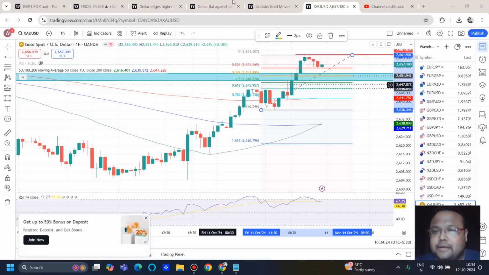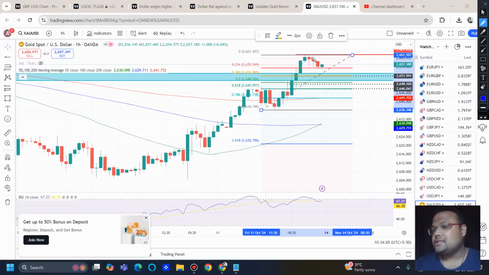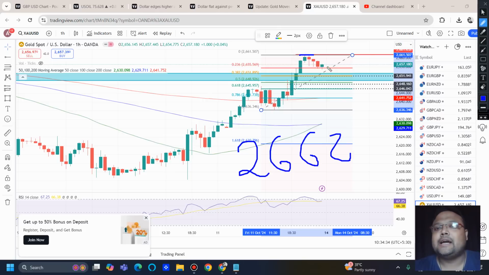Okay. And if the market doesn't come for retracement after the market opening, sometimes the market is very bullish at the opening, isn't it? If that happens, we can look for a buy above 2662, yesterday's high here. But always keep in mind, buying at retracement is always a safer entry in comparison to buying at breakout, especially on Monday, because for a proper breakout, volume is extremely important, and usually we don't get to see much volume during the first half of Monday.